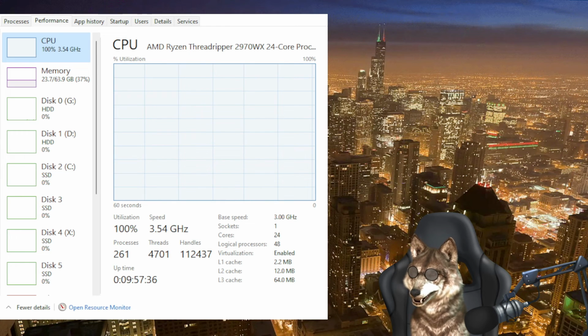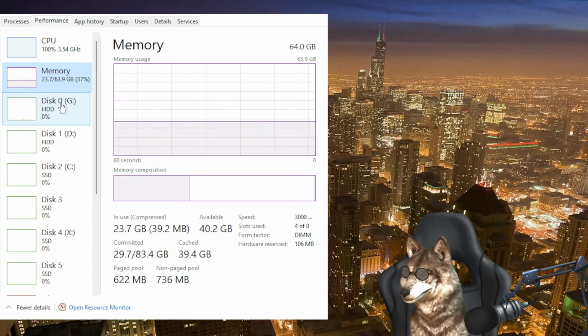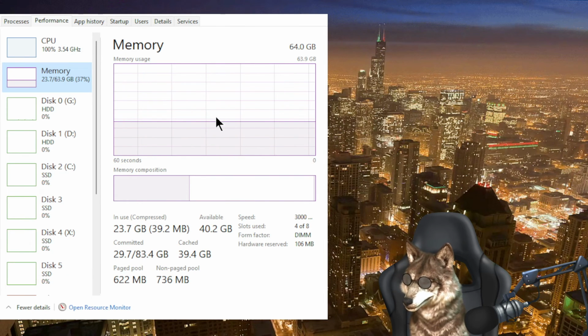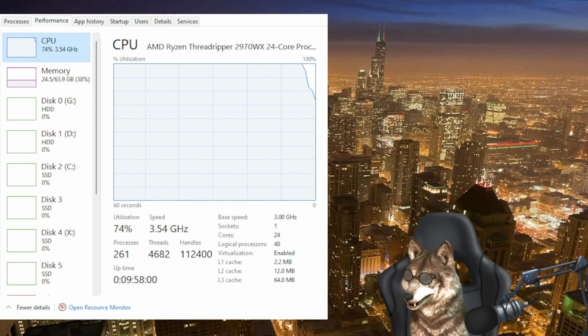All right, let's give it some more time. Let's take a look at our memory. Is it the memory that's messing up? Doesn't look too bad. I have plenty of physical memory to go, so it shouldn't be thrashing the memory. Hope not. Okay, look, you see, we got the dip.